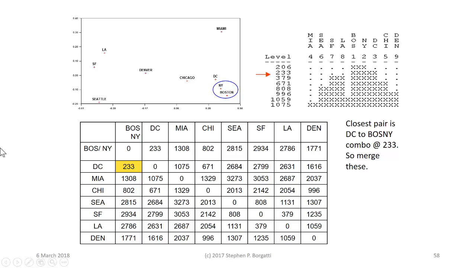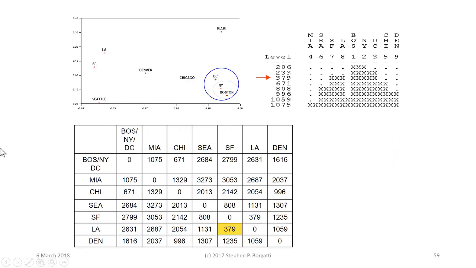So, for example, in the case of Seattle, the DC was 2684, Bosnia was 2815. So we're going to say that the combined distance is 2684 because it's a smaller number. So we create the new matrix with Bosnia DC as a single object, 2684 is the distance to Seattle, and you can see it's an amoeba that's spreading out from the northeastern seaboard there.